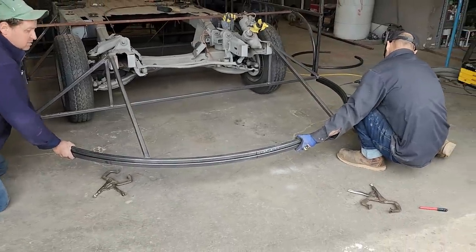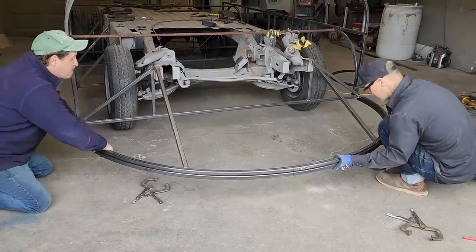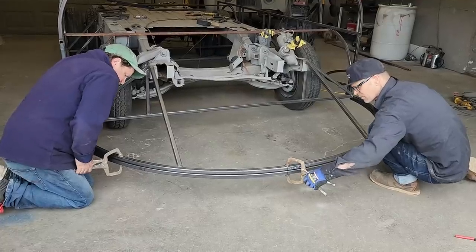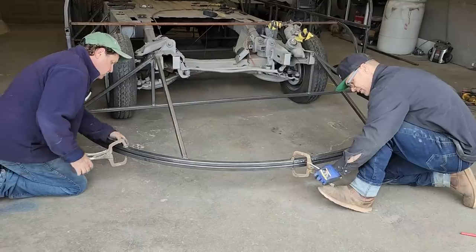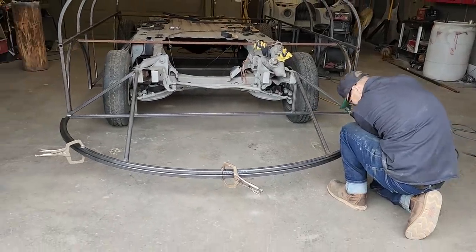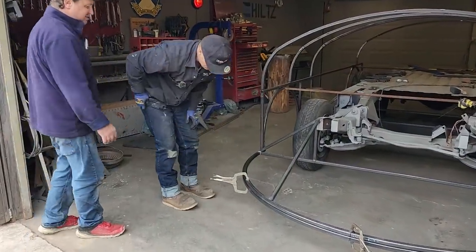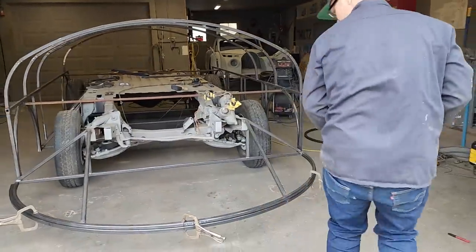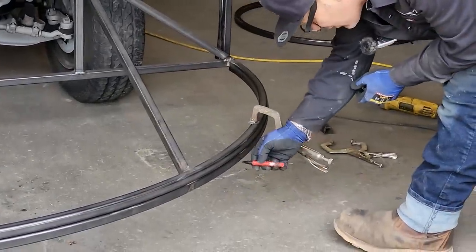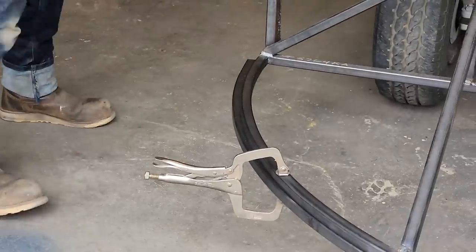Bent out further more? Yeah. I don't have to relief mine as far this time now. More than half of it's fitting good. I want to clamp it just so I can see what's going on. Okay. I might not have to. Yeah, I don't have to do much of mine. It's fitting good. Oh, wow. Now it's coming in further. Center. Fitting better now, baby. Yeah. I'm going to relief it there. Cross that out because it's fitting good. You still could be. Relief's about there.